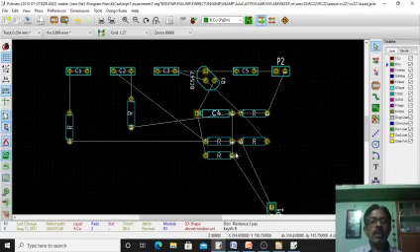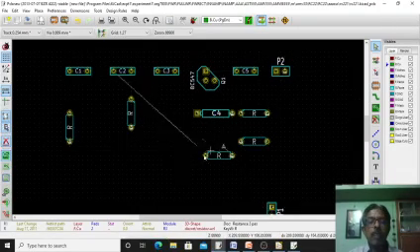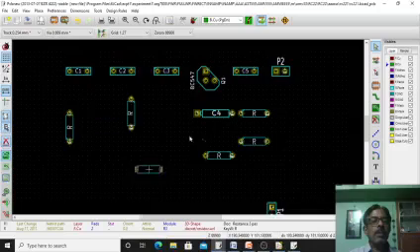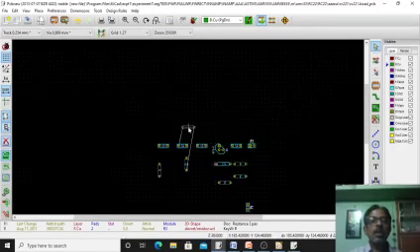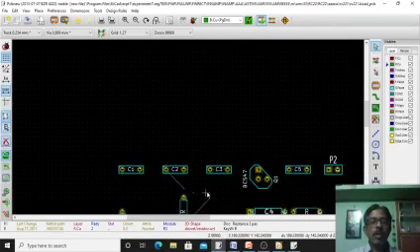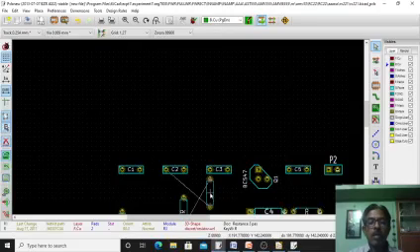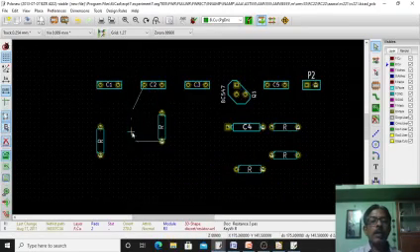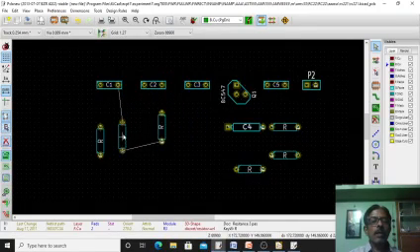You can keep it like this and take the next resistor. I am seeing where this resistor is connected, it is connected here. You can keep it like this.